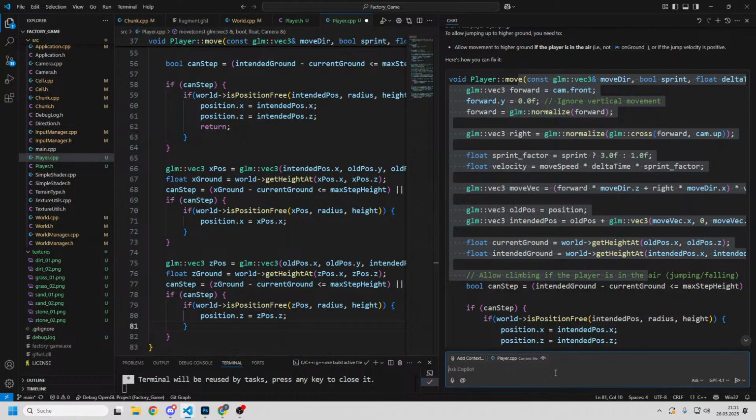So let's ask our Copilot friend. So to my understanding of the code you proposed, we can even step up if we're falling and aren't higher in the air than our intended cell position's height.